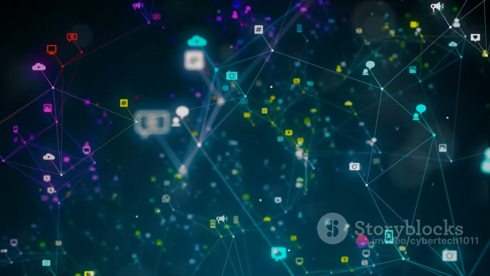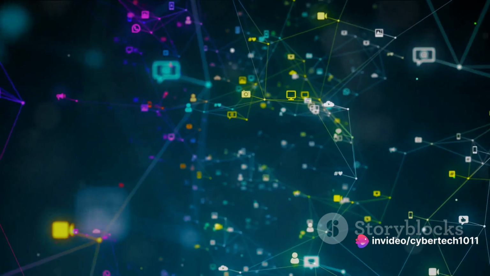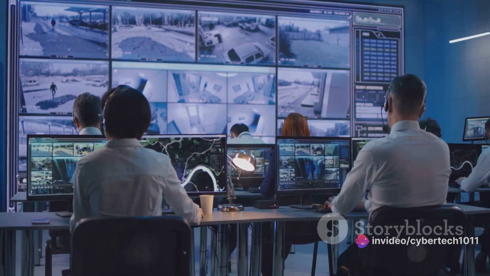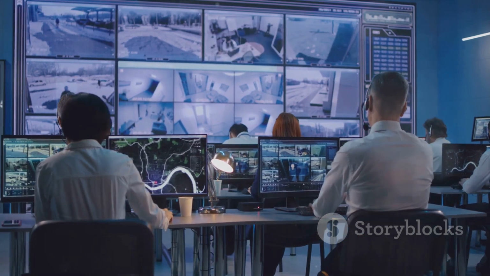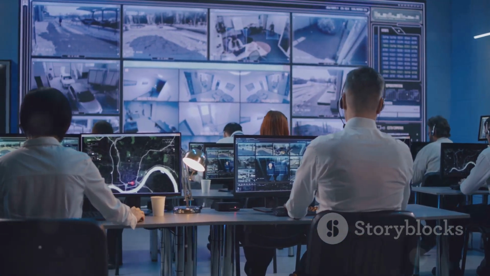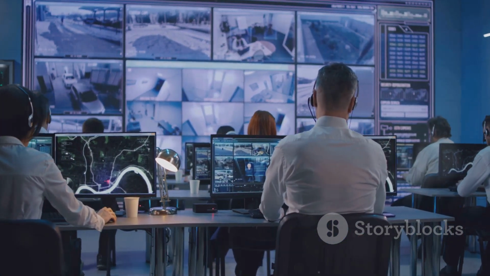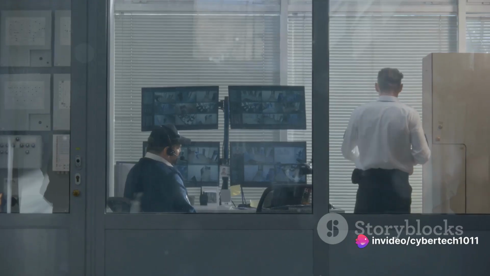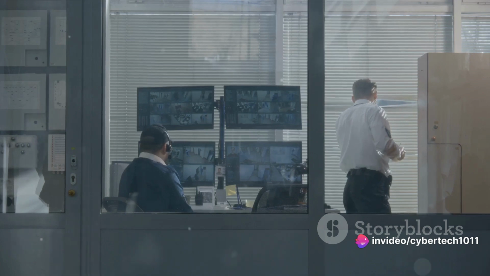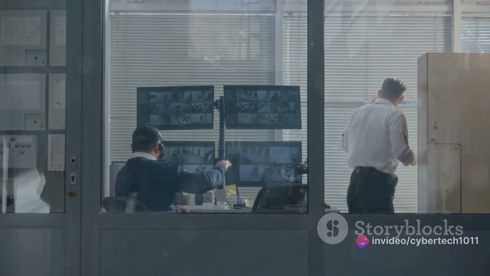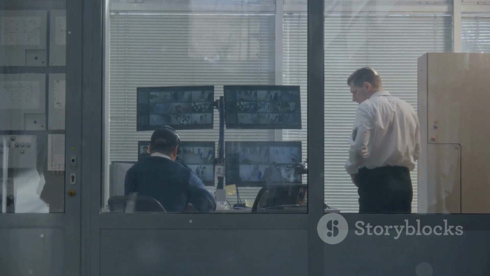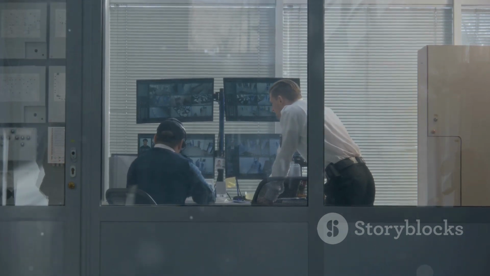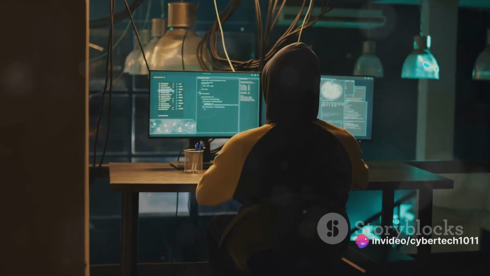Next, we have the exploits and advisories tools. These are like our security guards, always on alert. They keep an eye on vulnerabilities and security advisories, ensuring we are up to date with the latest information. Thirdly, we have social media and web scraping tools. These are our information gatherers. They collect data from public sources, mining the vast amount of information available on the internet to provide us with valuable insights.